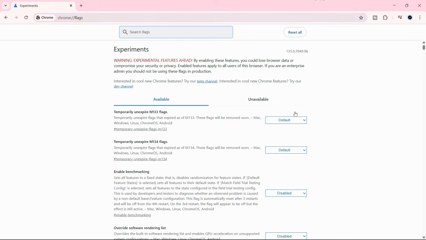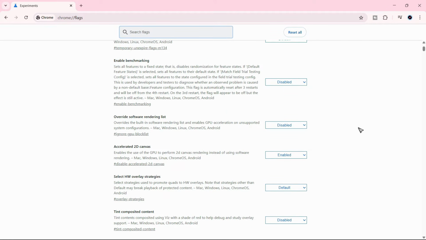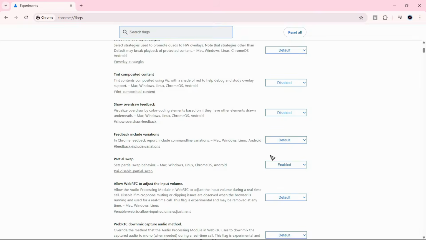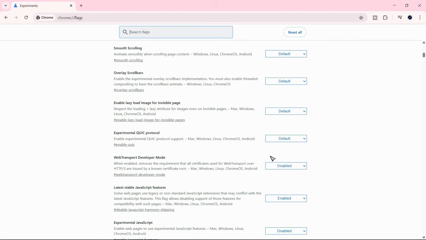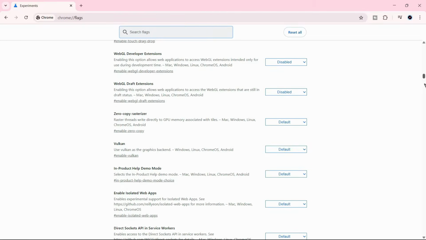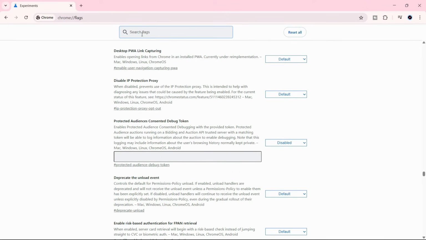From here, you want to select any kind of flag that you want to modify here. So before making any changes, you need to make sure that you already know about that stuff. Only then make the changes, because these are the backend settings of the Chrome browser. So if you want to search for some flags, as you can see, there are a lot of lists. So if you want to search for a specific one, you can search it from here.